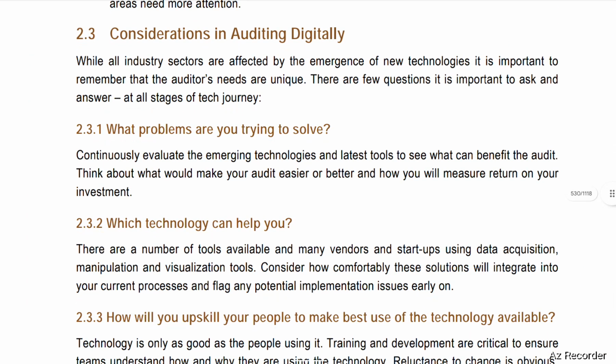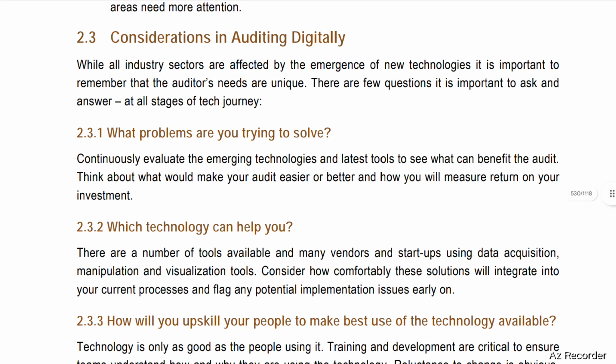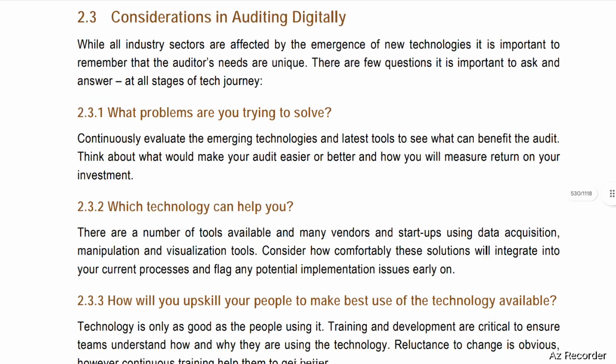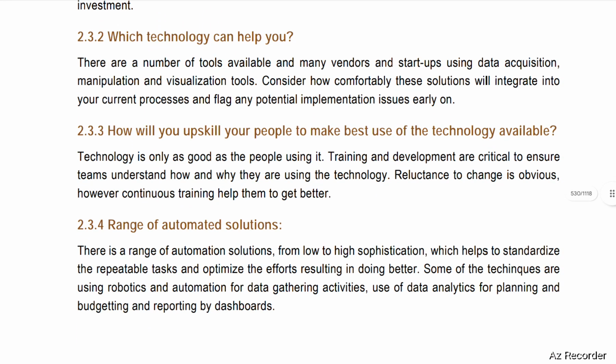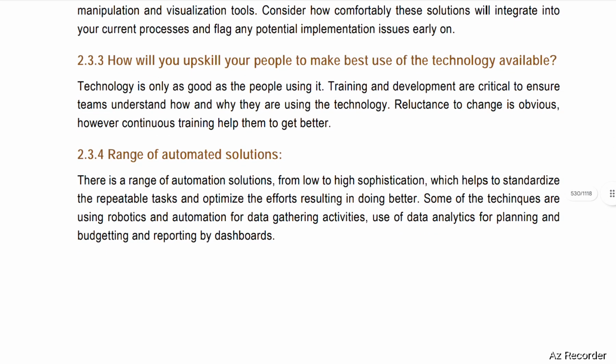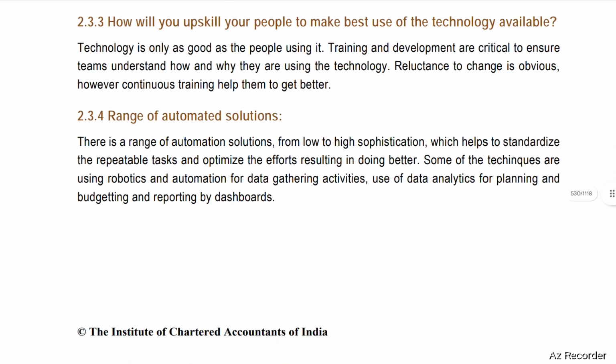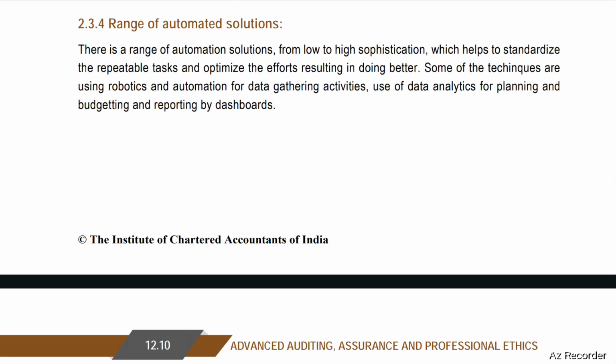Considerations in auditing digitally. There are few questions that are important to ask and answer at all stages of a tech journey. First question: what problems are you trying to solve? Which technology can help you? How will you upskill your people to make best use of the technology available? A range of automated solutions. Some of the techniques are using robotics and automation for data gathering activities, use of data analytics for planning and budgeting, and reporting by dashboards.